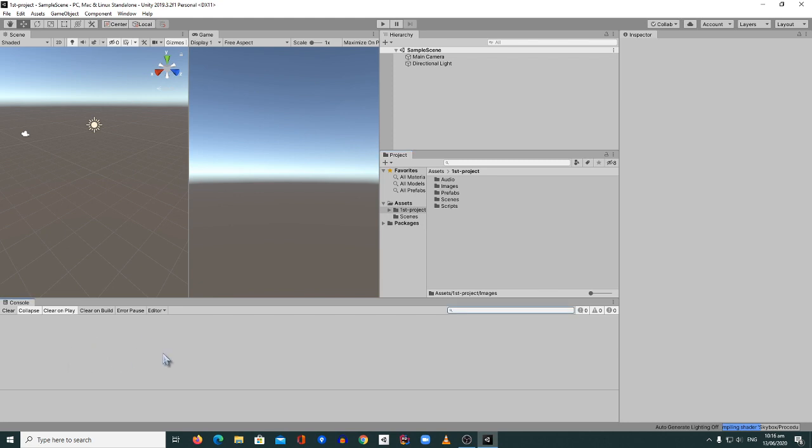The console is where you're going to see some logs, errors, or warnings on your code if you are playing or testing it. So that's basically the basics of the Unity views. And we're going to create a next video that explains some other things, like this UI you see here. We're going to explain it in the next video.